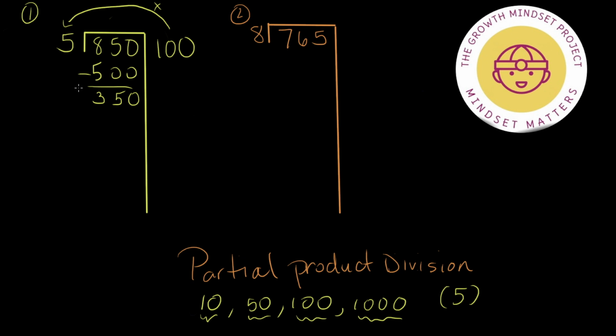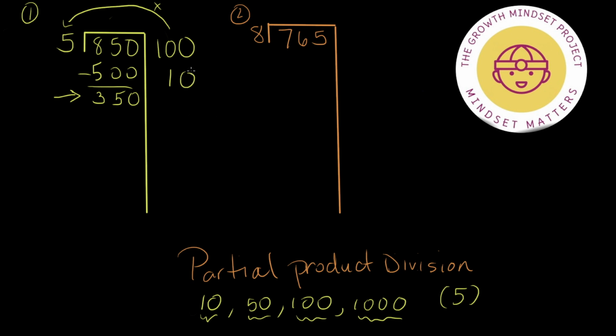And we're going to continue this process until this number right here, until we either get to a 0, to where we can't go any further, or this number becomes smaller than 5. And we'll talk about remainders in a different video. We're not going to worry about remainders right now. But we just want to know, this is going to get to 0, or it's going to get less than 5. And we don't have to do 100. We can start with 10. We can go 10s all the way down.